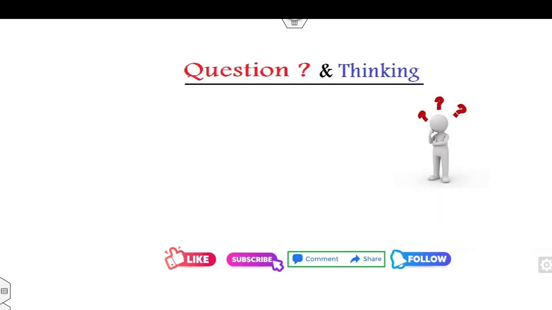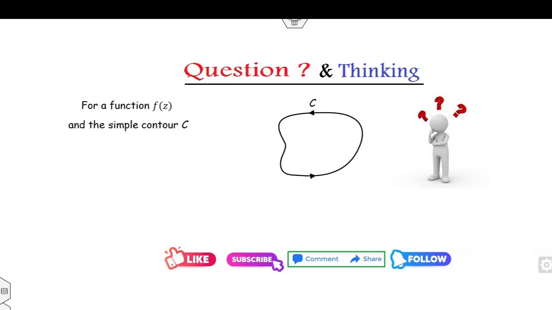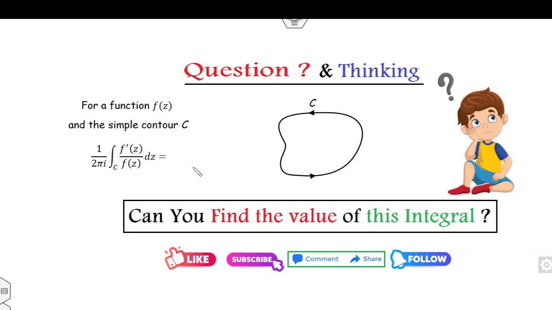Now, before I directly start with the argument principle, firstly I will give you some motivation and the question which you can think about: why is there a need for the argument principle? For example, if you consider any complex function f of z and a closed contour C, can you find the value of this integration, f dash divided by f? Can you find this integration? You can choose any f.